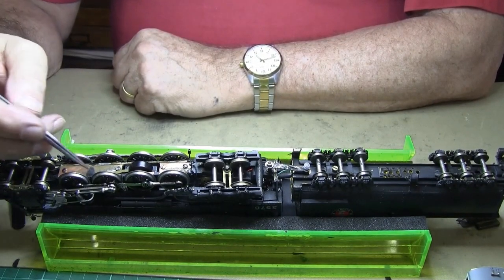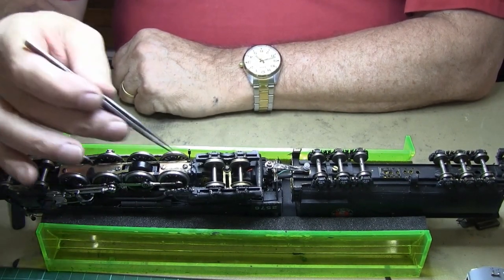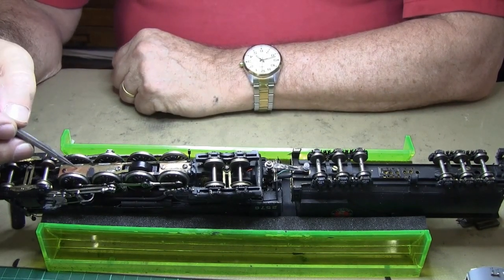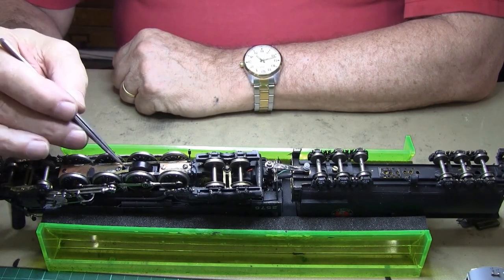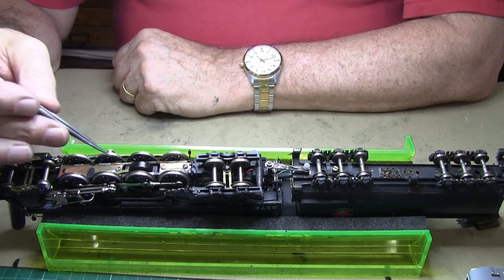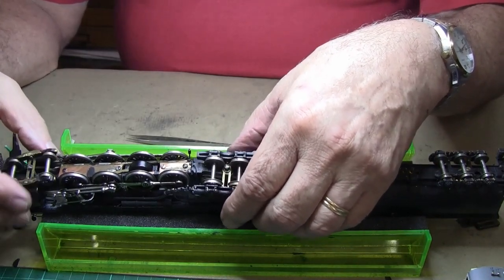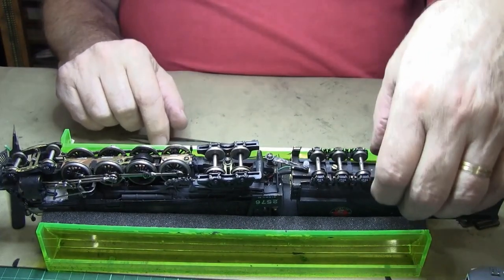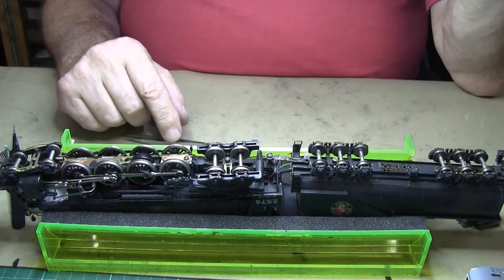And on this particular loco, because I had it all apart for changing the motor and gearbox, I took a piece of circuit board, the same thickness as the plate, and cut it exactly the same as the plate. A little piece there will stop the gearbox moving around, and I added the pickups. All right. Now the same thing as before, you put the power on and you run the loco at 10 miles an hour, and do the same with the tender.